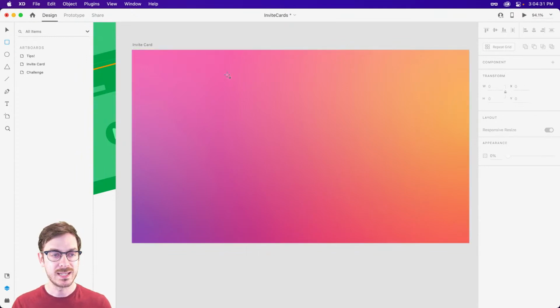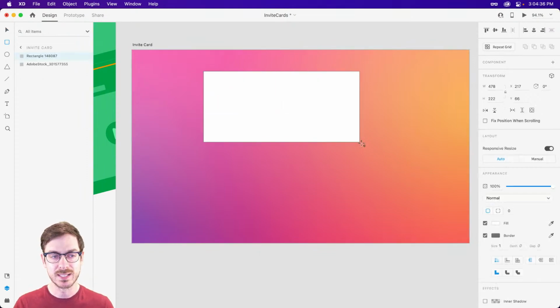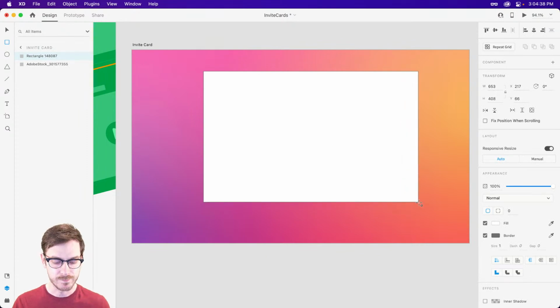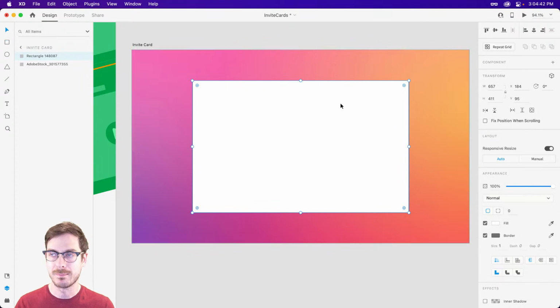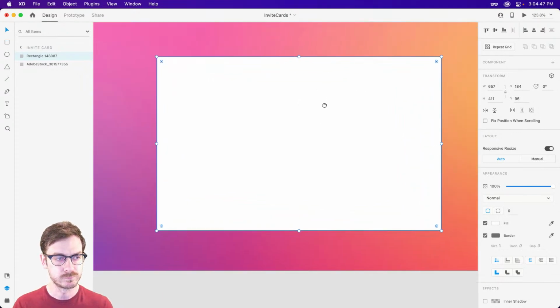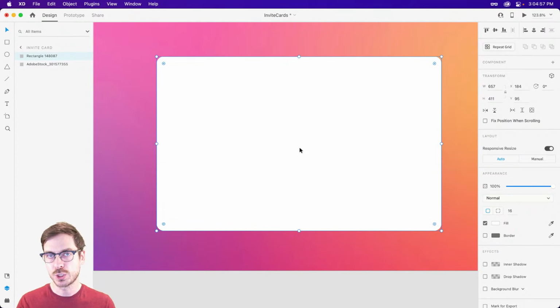Now, next thing we want is our rectangle on top of this for the invite card. What's really nice about this, I mentioned that we're going to be using stacks and padding, is the actual size of the card at first really doesn't matter too much because it's going to auto adjust, but we'll get there in a moment, right? I'm going to grab the corners and round those in just a little bit. Let's try about 16 pixels and see what that looks like. We're going by the 8 pixel grid. And we'll leave the shadows and borders to the end if we do need them. We may not, who knows, we'll see.